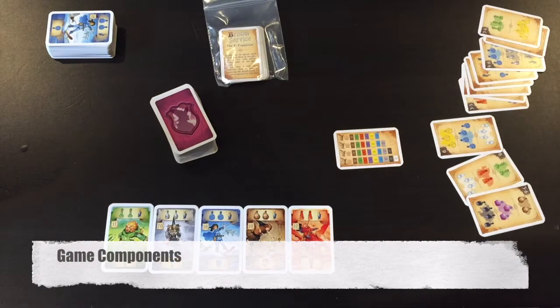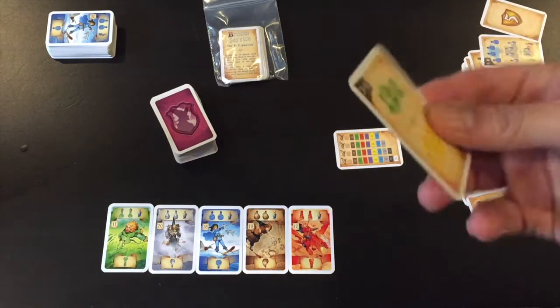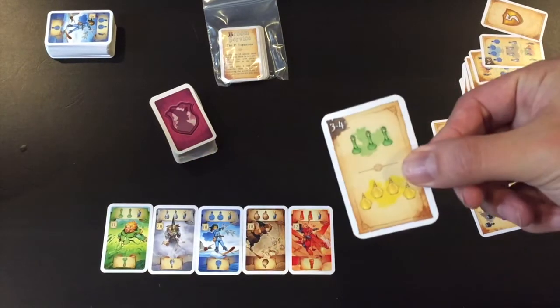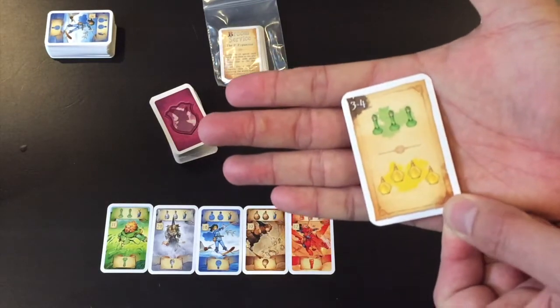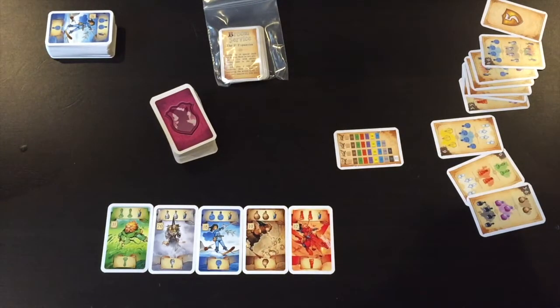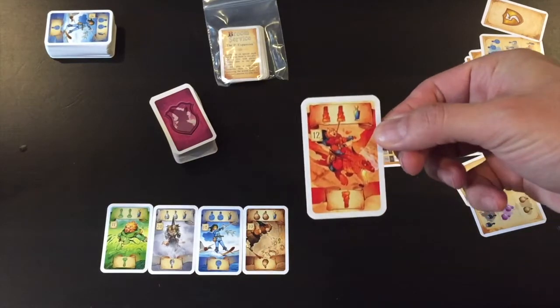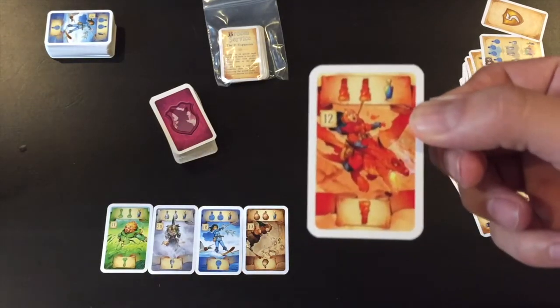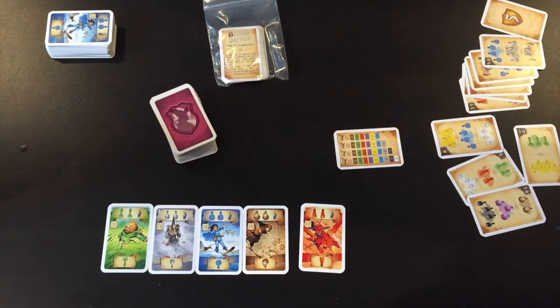So this is what you get in the box of Broom Service, the card game. It's all cards, as the name suggests, so there's no surprise there. The cards are pretty okay quality, and they're also, I think, the Mini USA card sleeve size. This is my hand in comparison. The artwork is gorgeous, as you would come to expect from Vincent Dutrait's artworks. It's really very nice to look at. That's all there is much to say about the components.